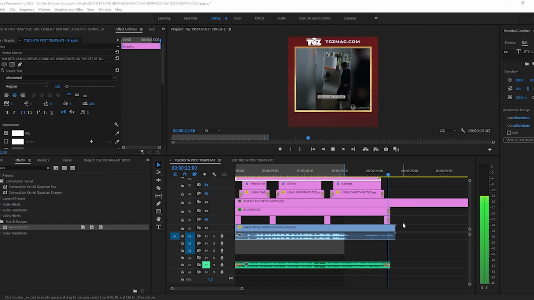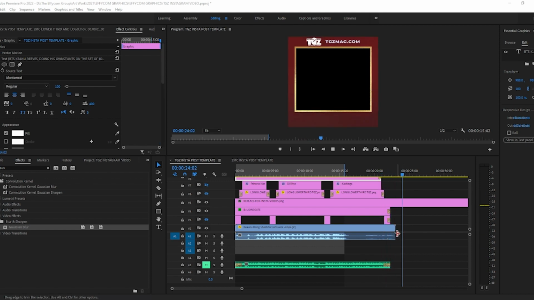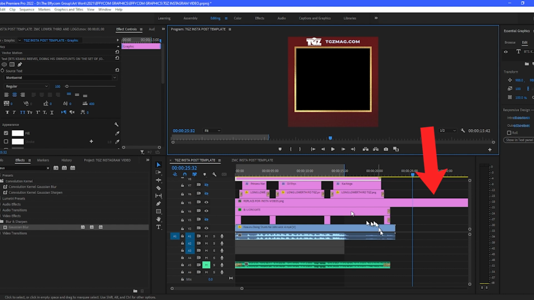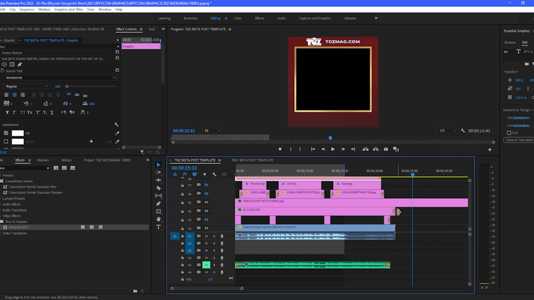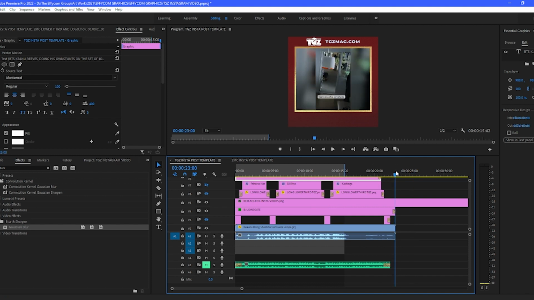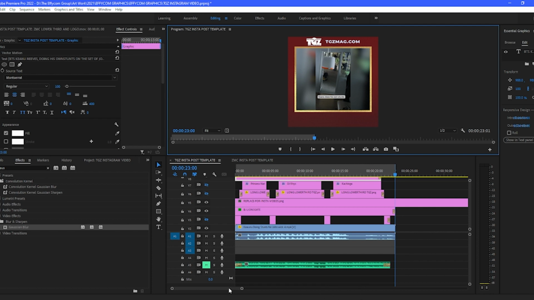Obviously at the end you can see that the frame kind of carries on. That's the pink bar that you can see carrying on its own. That's the frame that I actually placed the footage underneath. But what I'm about to do next is reposition the ending of the footage to align with everything else, so that nothing chops up and leaves me with a blank screen.